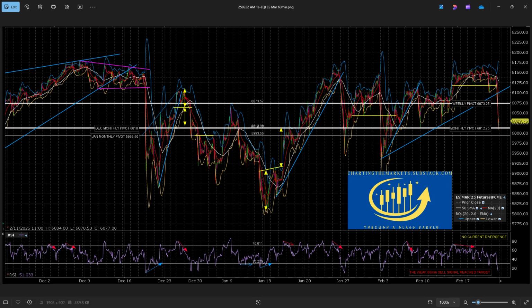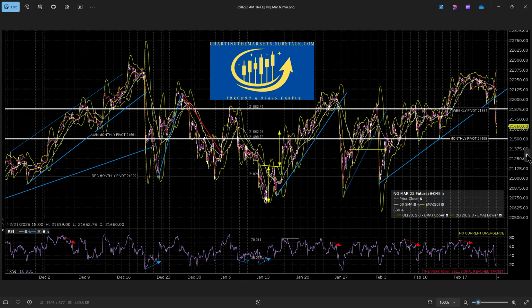Right. Okay. We saw a very interesting day on Friday. We saw a strong decline, and we've now got some bearish action to suggest that we might break down from some of these very impressive bearish patterns that I did a post about earlier in the week. We will see, but we've broken the rising support trend line here, and we're getting down towards the monthly pivot, which is at 60-12.75. That is only the monthly pivot for the remainder of this week, as this is the last trading week of the month.